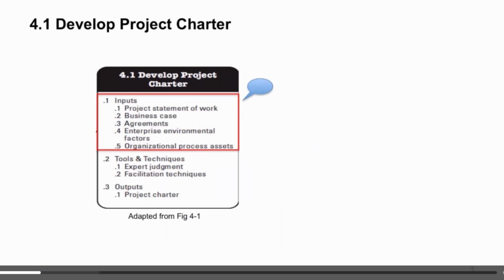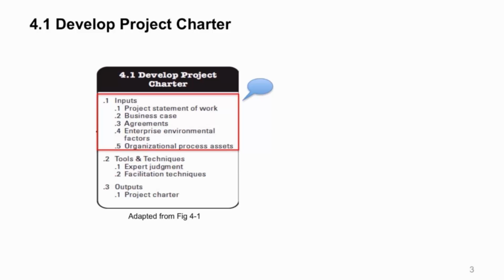So here's the large look at just this process, 4.1. It has these inputs that we talked about in our earlier module. From the business side, we get the statement of work, which is different than the scope baseline. Statement of work is what they need at a high level. Then their business case, which is the financials, which show that this will have benefit financially to the company. Any agreements that may be out there, like blanket orders that may be used by this project, or other agreements, could be agreements with a subcontractor organization where you get resources from them to help you build or manage the project. Whatever agreements are in place, you bring in as part of the project charter.